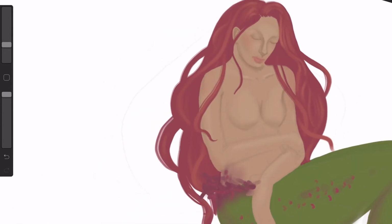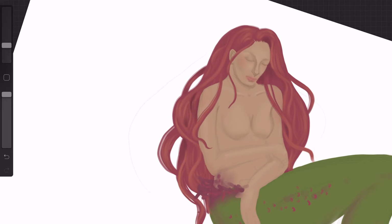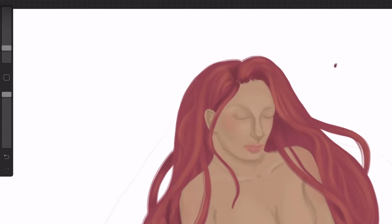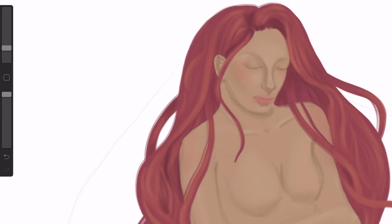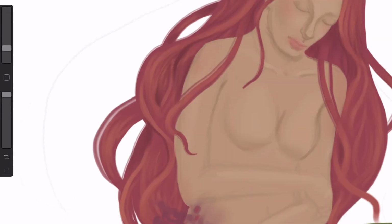And I didn't really sketch out her hair, so I didn't know what shapes the different pieces, curls, or whatever would be following. It's a little bit messy, but she kind of gives me those vibes, so it's cool. And then I take a little darker color, in this case also a little bit more purple, and push the darker colors darker. Just keep adding in more hair texture, I guess.